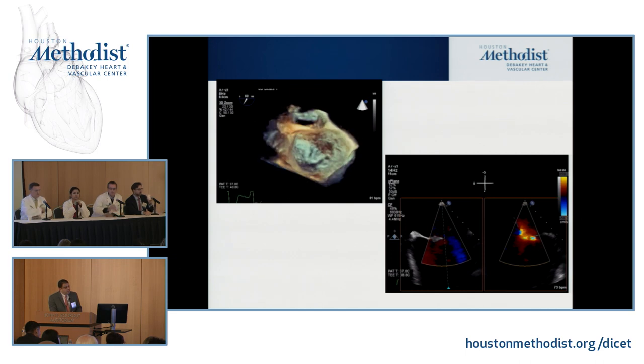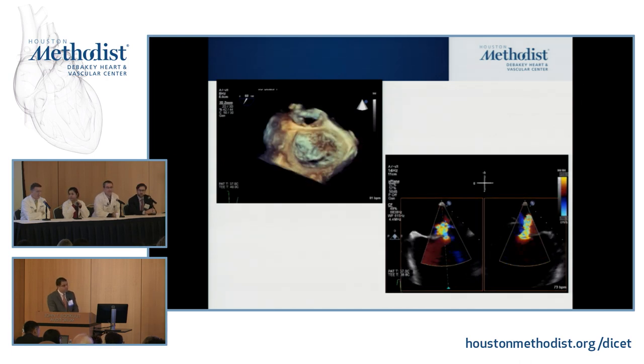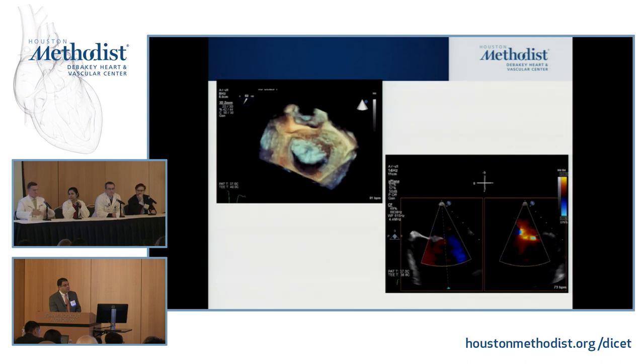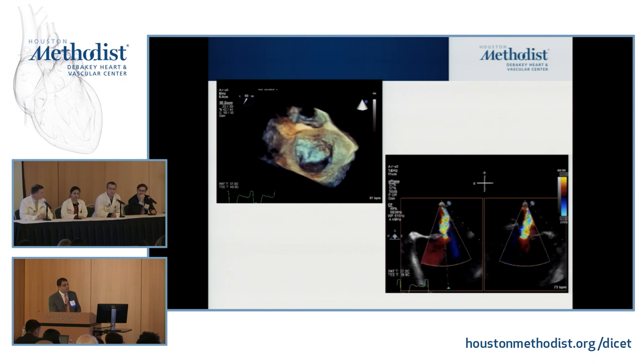I think that certainly for severe ischemic mitral regurgitation, the surgical results in terms of survival benefit are not there. And if you look at functional improvement, symptomatic improvement, there is benefit, but paradoxically, for many years, we have always thought that mitral valve repair was a better surgical treatment than mitral valve replacement, and in ischemic mitral regurgitation for symptomatic improvement, there's probably good data to show that mitral valve replacement is better, whether that's better than transcatheter therapy.